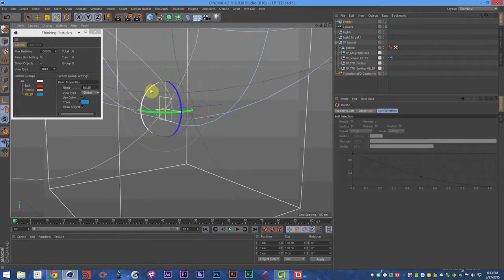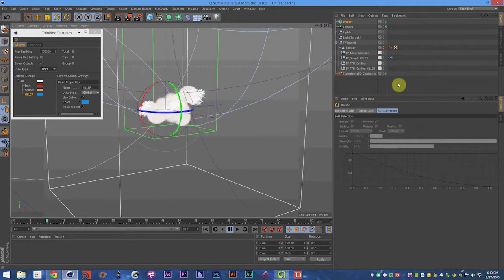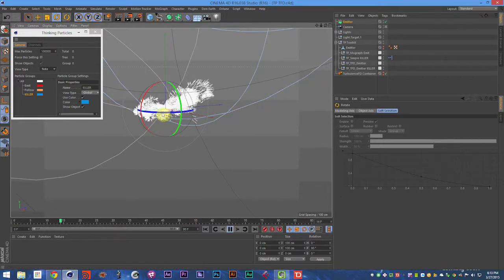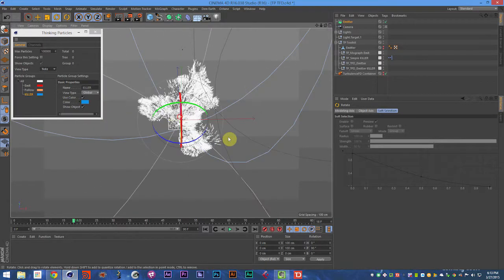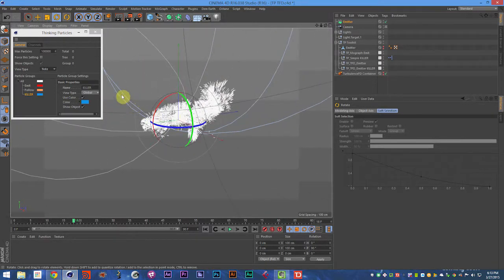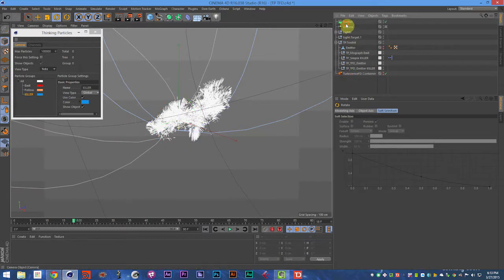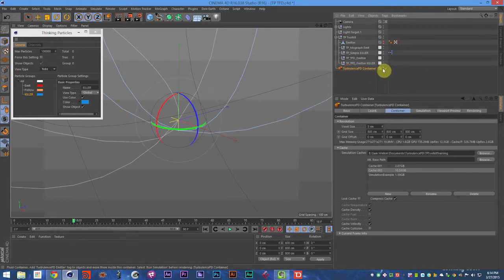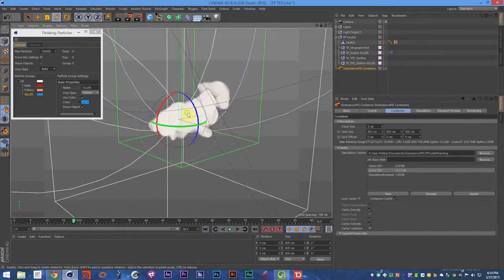If we rotate this, those are still being controlled, or advected, I think. The velocity is still being controlled by the simulation, so that does work, but with thinking particles right now it's not working. So keep that in mind. We will put out a fix or an update to that build as soon as it's available, if that's something on our end. But we never changed anything and it just stopped working one day. So we'll let you know as we know how to fix that.